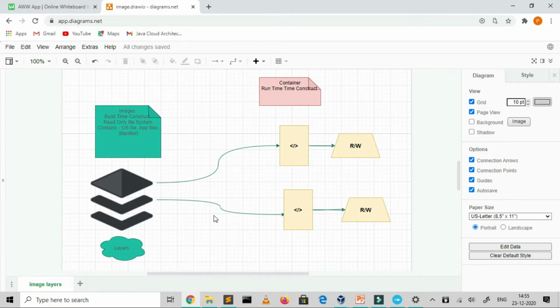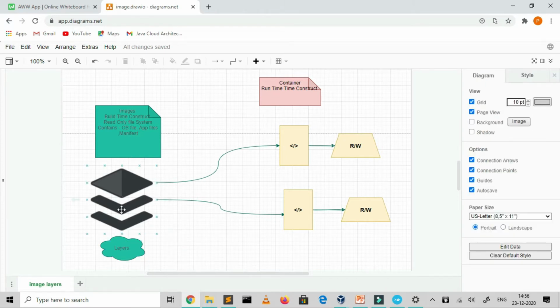An image can be a combination of your OS files, your application files, then a bunch of commands written on top of it. Basically, it's a read-only construct. It contains the OS files, app files, and a JSON file which we call a manifest file, which we're going to see in a later part of this lecture. So this is nothing but layers, right? So what exactly are the layers?